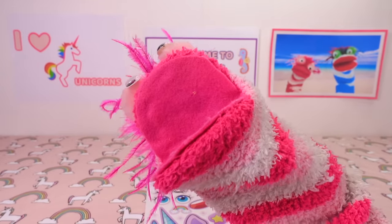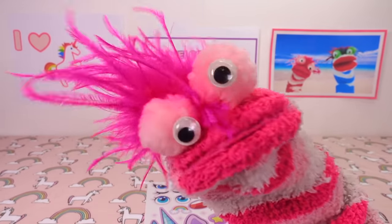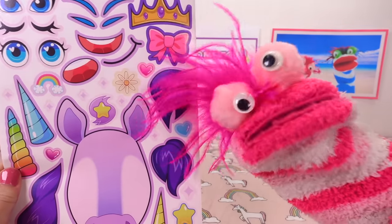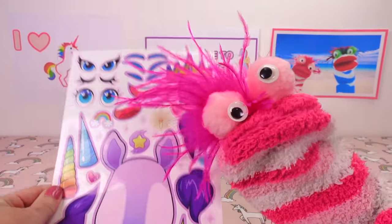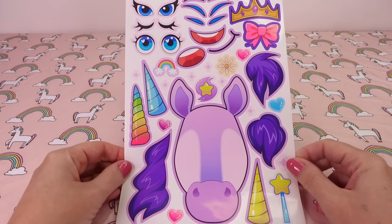In case you couldn't tell, I love unicorns! And I'm going to make a unicorn face! Check this out! Give me a hand, Miss Hands! Okay, Phoebe, this looks like a lot of fun.